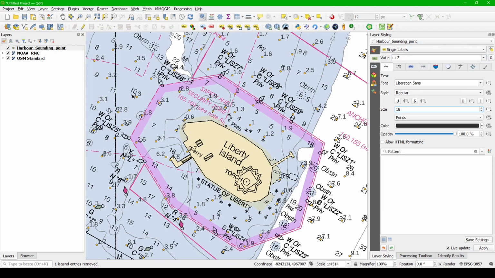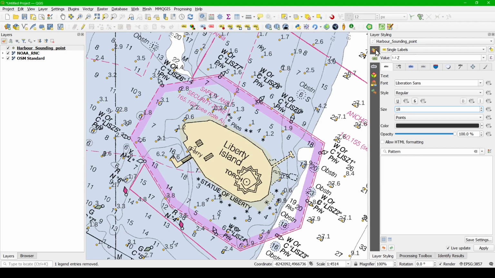And one thing you'll notice is that here we have 10 on the printed map, but it's 3 in the data set. So again, that's because the map is showing feet and the data is in meters. So do be extra careful about that. Typically what you'll see is that with soundings on a map, they don't show a point, they just put the number where the point is.